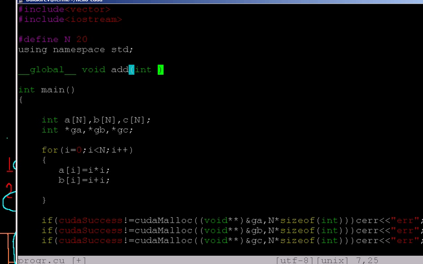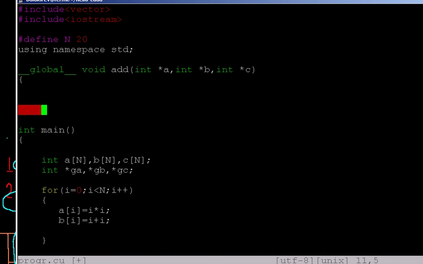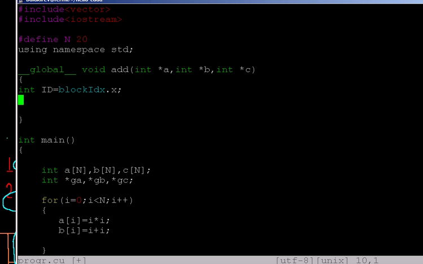I'll give some pointers here: int a, int b, int c, and let's write here int id, and now attention, the parameter that lets us make it all in parallel form.